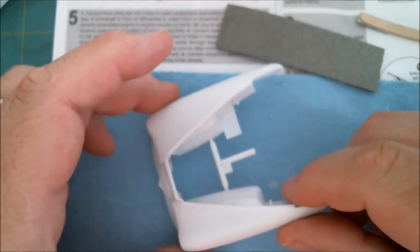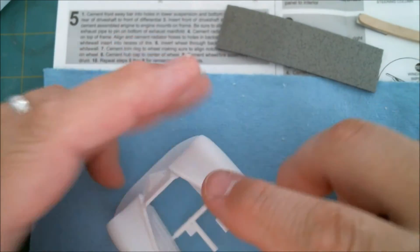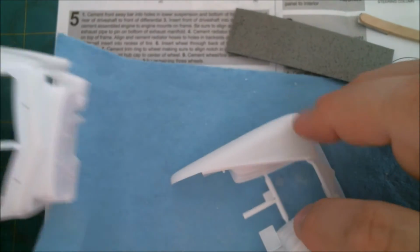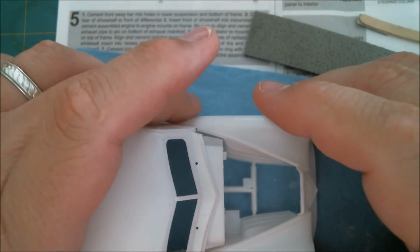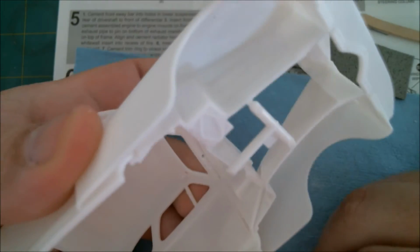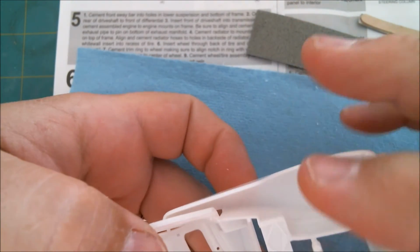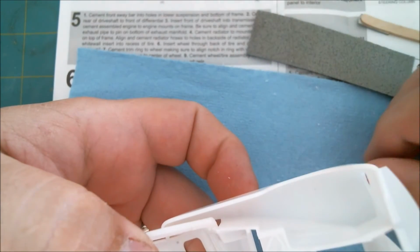And I was going to go ahead and pre-glue this onto the car and paint it all as one piece. But of course, they show it otherwise in the instructions. When you put it together and look underneath, you're going to have all this open area. Get it turned over here. Up in here, you're really not going to be able to get paint in.